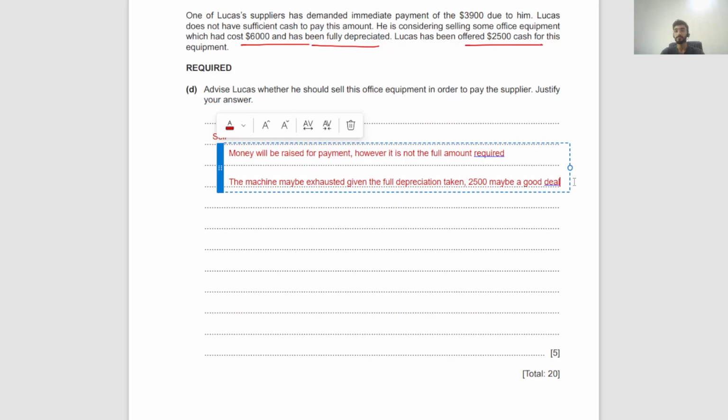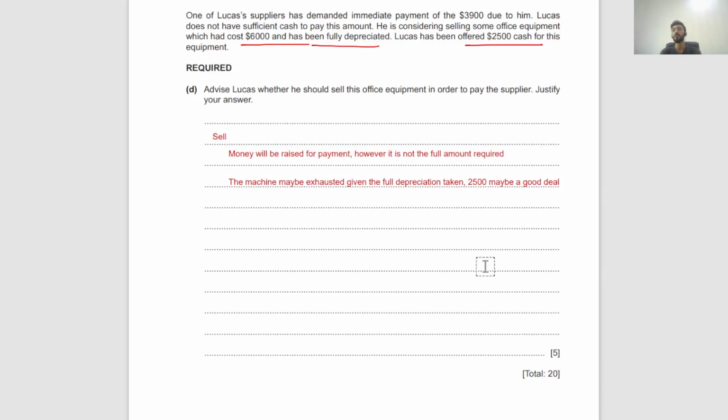All right. So these are just two points for selling. Oh, and also, it will avoid conflict with the supplier, isn't it? And of course, you can build upon that point. You can say the relationship will be deteriorated with the supplier, it will damage relationship, or let's say it will maintain relationship with the supplier if we pay on time. So that's one point you can mention.